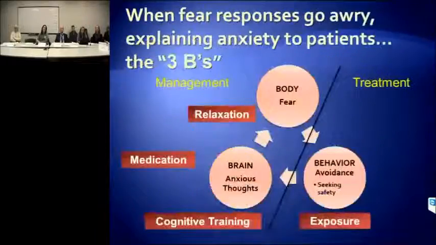All right. So, when we're thinking about behavioral kinds of interventions, the way that we explain this to patients is we talk about the fact that anxiety is like this triangle here of three circles that cycle back and forth to increase anxiety. And we map the behavioral interventions right onto those three circles. You've got the body itself that gets very anxious physiologically, and this is often the easiest for patients to recognize: their heart racing, getting short of breath, sweating, flushing, etc. When they get anxious, they also tend to have their brain get anxious in terms of their thoughts. So they start to think really catastrophic things that are going to happen, things not being safe, etc.